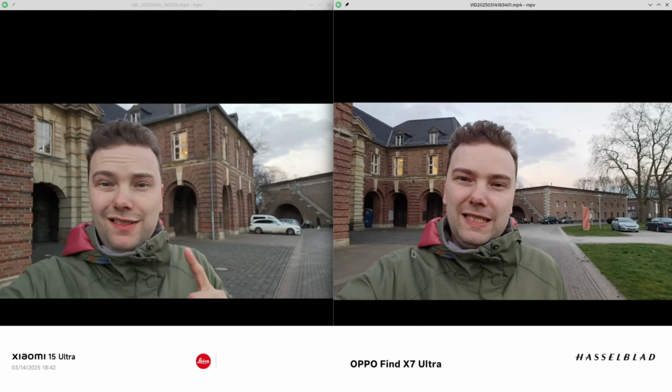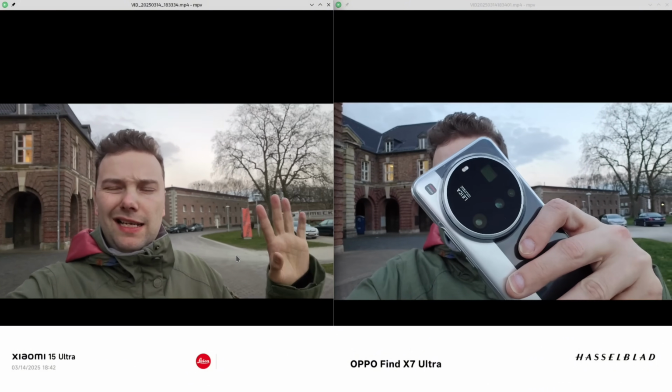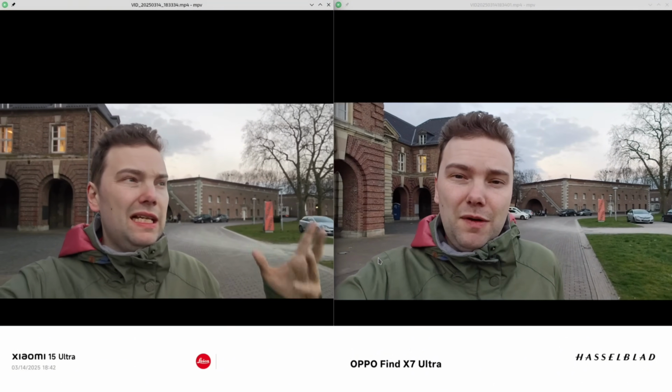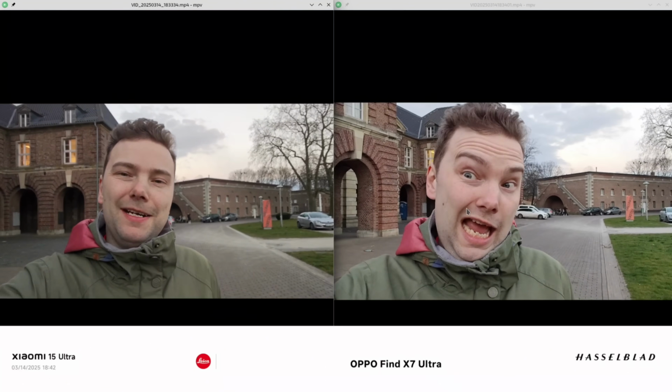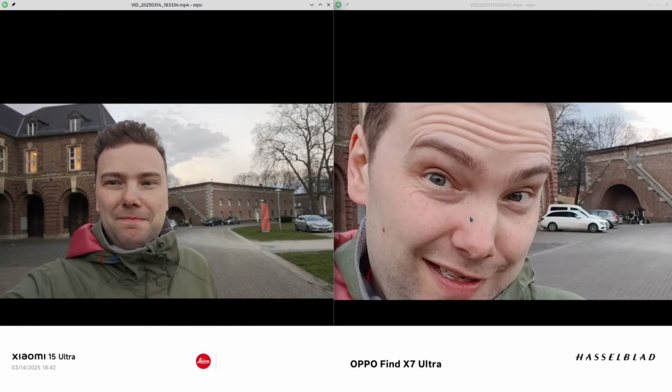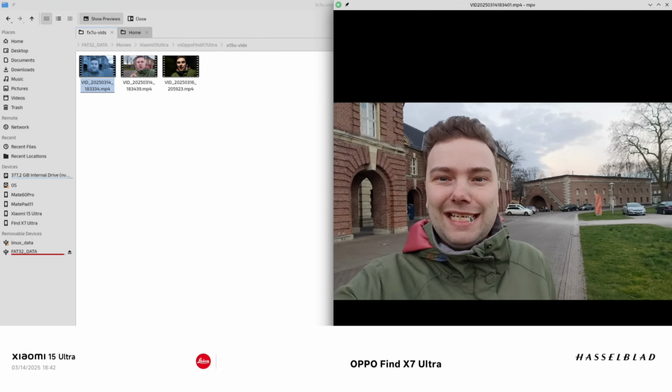Yes, the front-facing camera in terms of video is doing a better job on the Find X7 Ultra, with a lot better options like the flexibility to zoom in and out. Let's mute it and let's play it back. The only thing that I noticed is that I think it's a bit more shaky on the Find X7 Ultra in terms of stabilization level, but the autofocus is very cool. The zoom options there are pretty cool, and this is something where Xiaomi cannot compete.